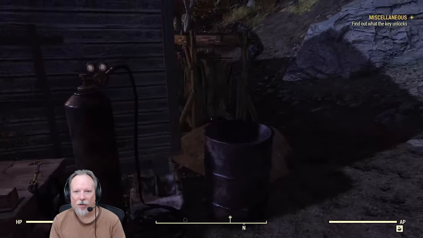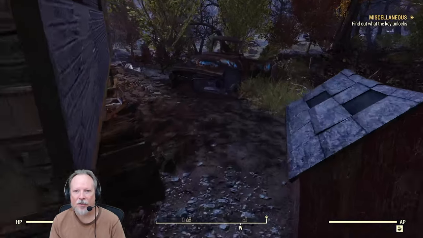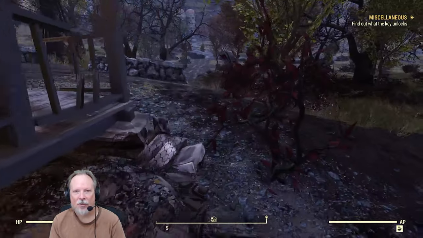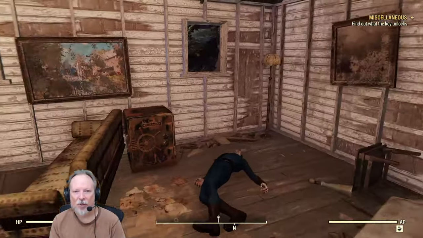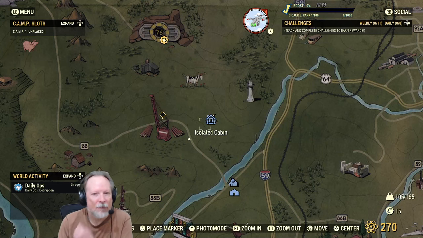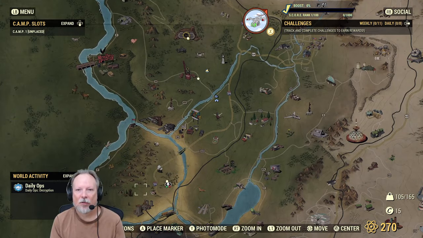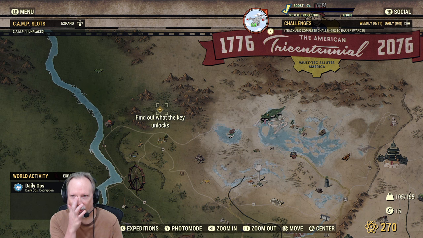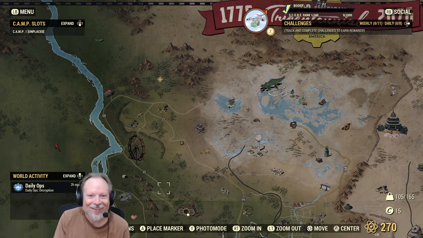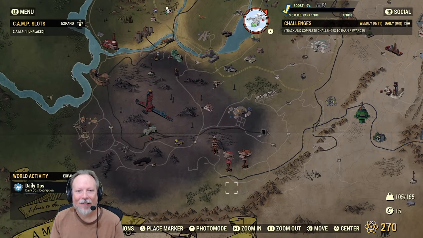All right, we good? I don't think there's anything else out here. Just checking to be safe. All right, where's the next waypoint? Holy shit, that's way up there. That's a long way away. All right.